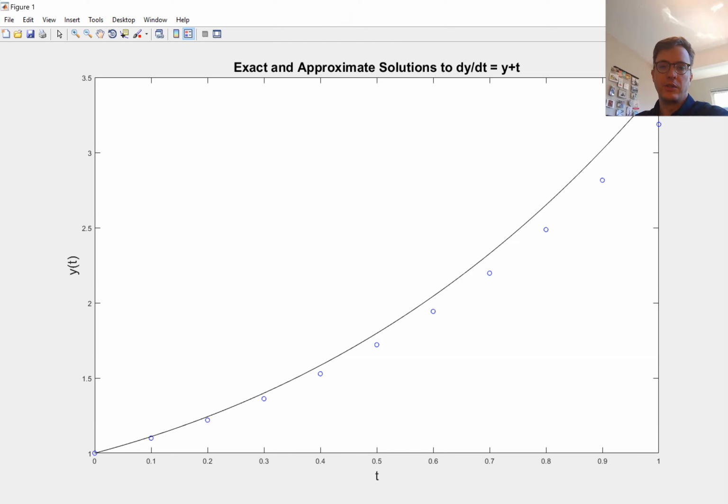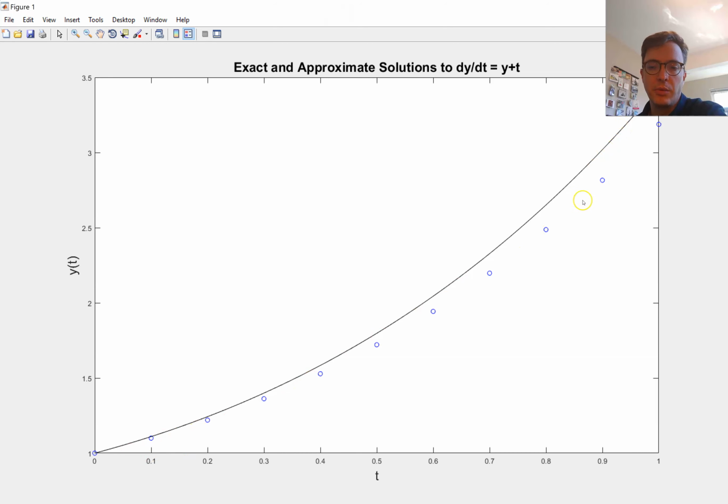Here's the graph that is generated. I plotted two graphs. The black line is the exact solution. That's what we know from our first order linear method. The blue points are the points I got from Euler's method. So I took the tangent line here and extrapolated it to the point 0.1. Then I took the tangent line here and extrapolated to the point 0.2. And I just kept doing that, Euler's method over and over, and I got the blue points. And you can see the blue points are doing pretty well at approximating this curve.